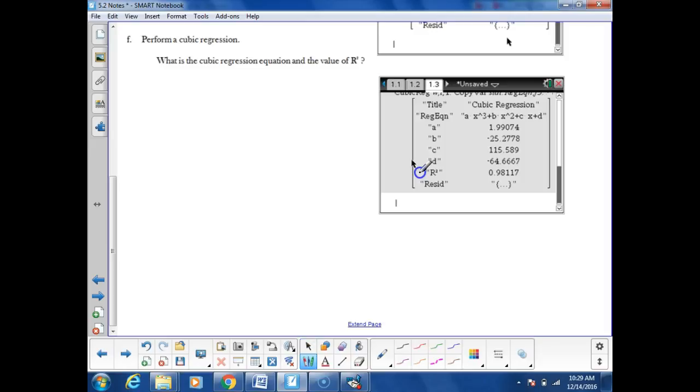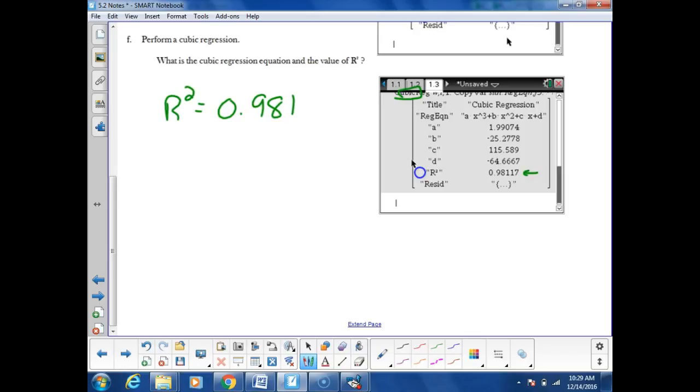So this is my cubic. It says so right there. Oops, this should have been green. This is my cubic, and it's got an R squared value of 0.981, which is the best one of the 3. Okay?